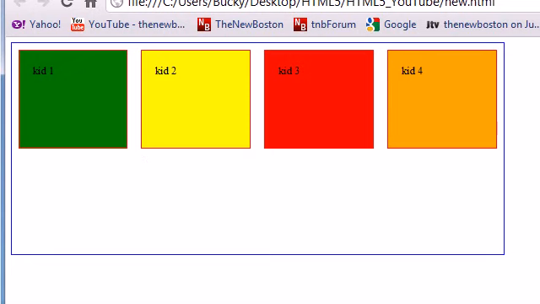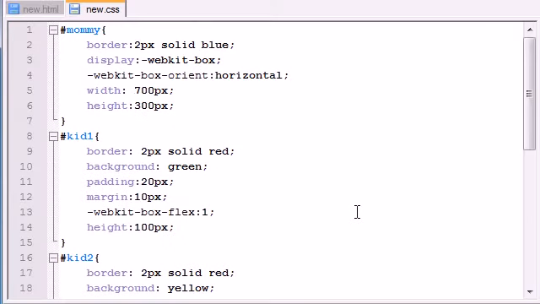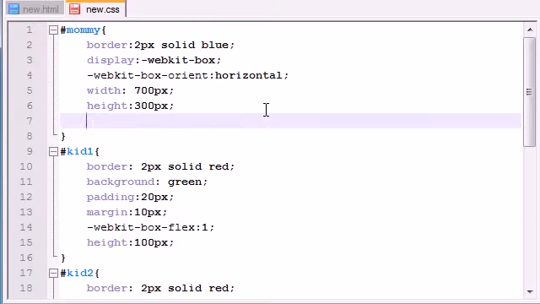Well, what we can do is add a vertical alignment in the flexible box model. And it's not vertical-align like before. You add this property whenever you want to vertically align everything inside your box. It's WebKit, and this is going to change whenever browsers start adopting this. But for now, when you're using Chrome, it's -webkit-box-align, and it has a bunch of values. For now, I'm just going to show you guys center real quick.